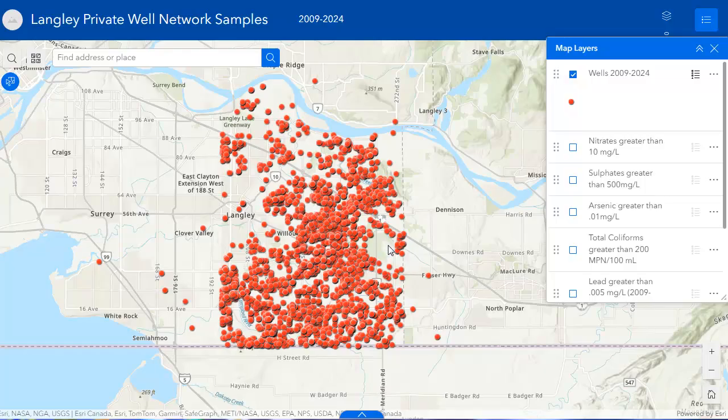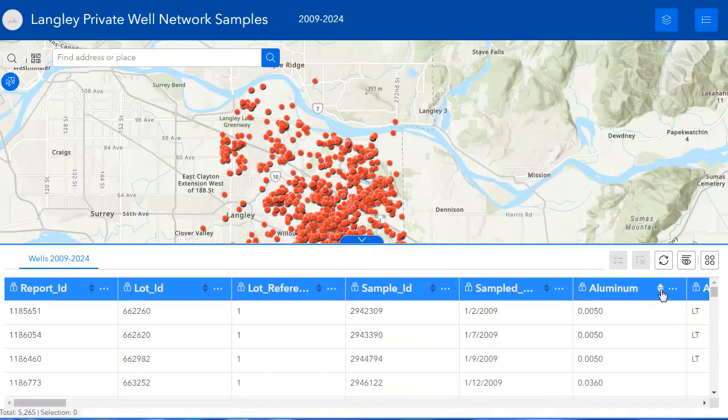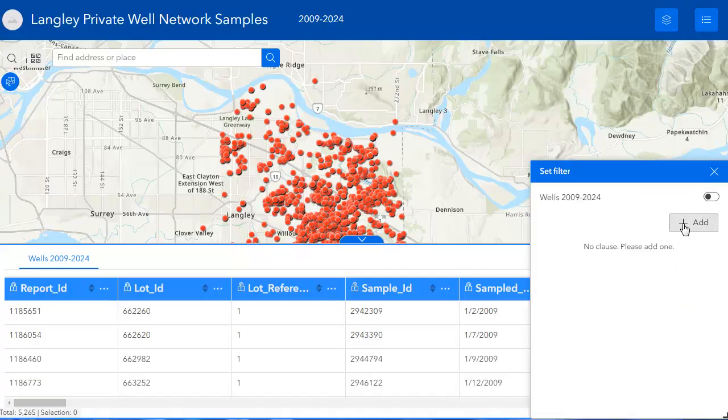Next, I will demonstrate how to search and filter records for a specific parameter and date range. Open up the table at the bottom and go into the Actions button and Set Filter. Add a clause.